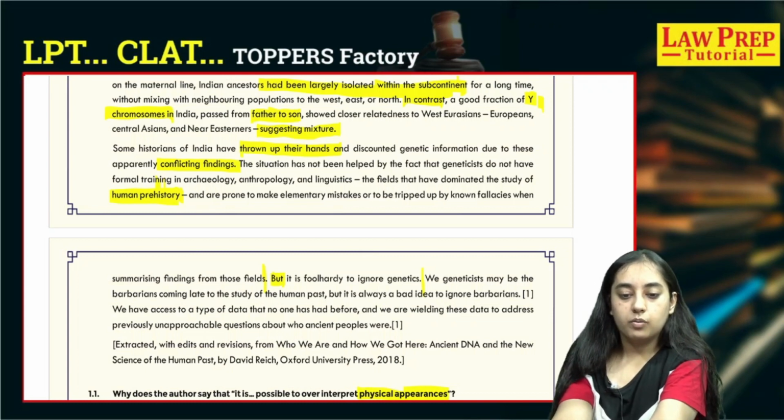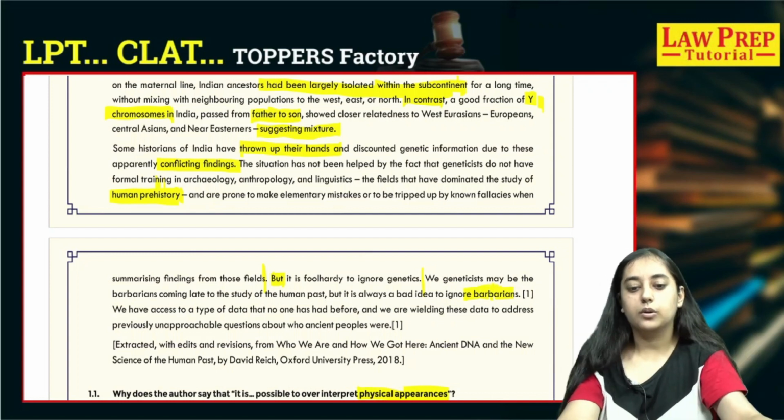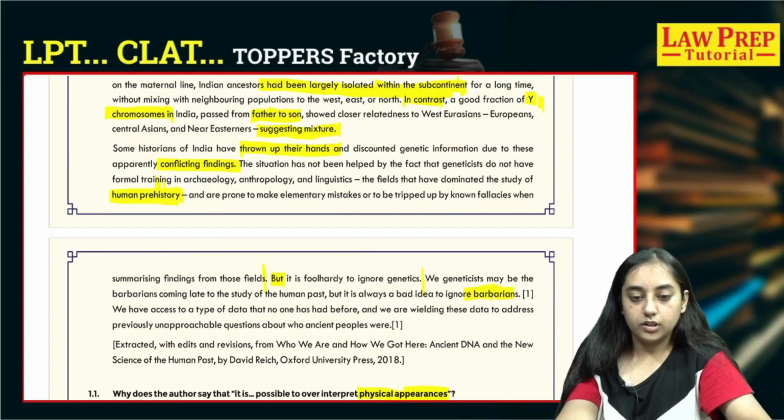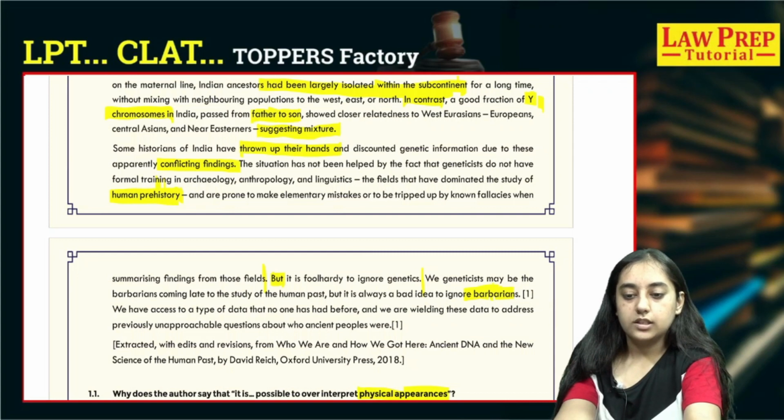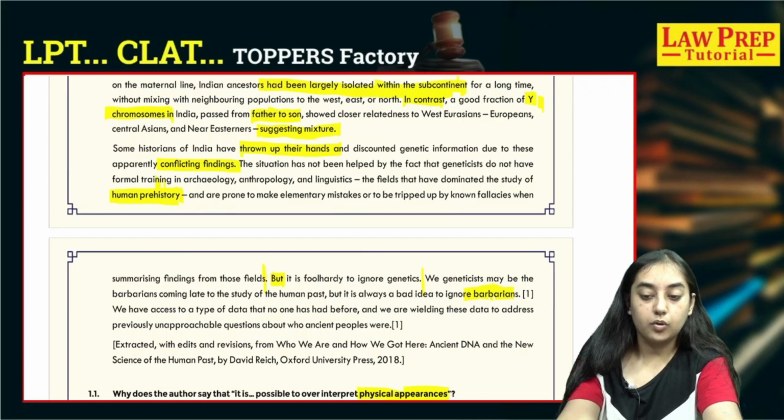Okay, there was a question on why it is always a bad idea to ignore the barbarians. So we'll mark this so that we know when to refer to this. We geneticists may be the barbarians coming late to the study of human past, but it is always a bad idea to ignore the barbarians.